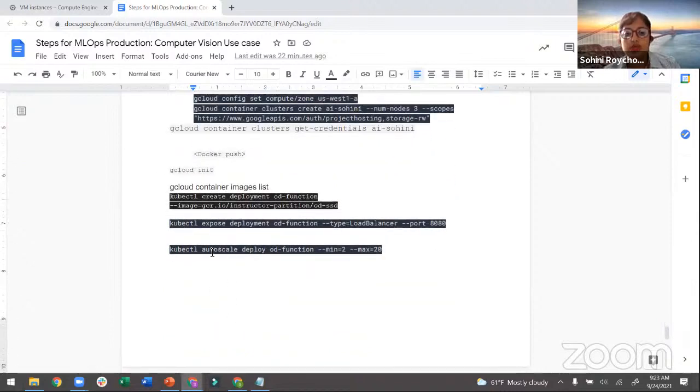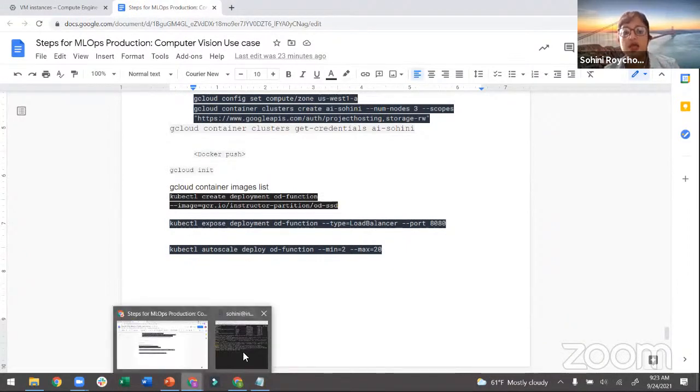So this is the command to do that. So when you say autoscale, and here I'm saying that the minimum number of pods, or the minimum number of copies, is 2, and the maximum number of copies that my Kubernetes orchestration can support is 20. So that means I can have up to 20 pods spun up automatically based off of the need. So the minimum should be 2, the maximum should be 20, and the number should actually be based off of usage. So if a minimal number of people are pinging it, it should be just 2. But if there are more people pinging it, then it should automatically try to raise that number. So that is exactly what all these commands are doing.